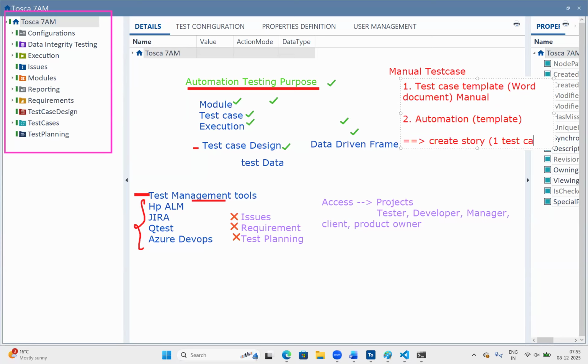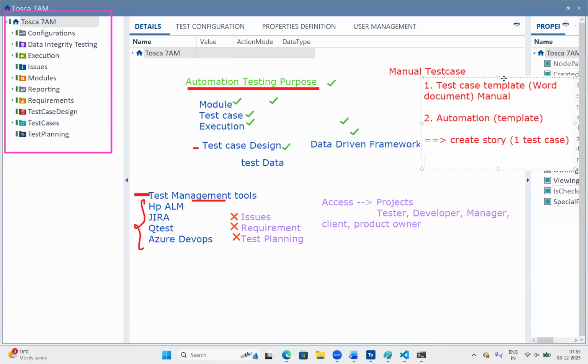It is a kind of tracking, right? If I create one story, I'll assign only one test case to that respective story. Understood? One, you may get a test case template document directly. The other, you may get a story in a Jira board or a project board.